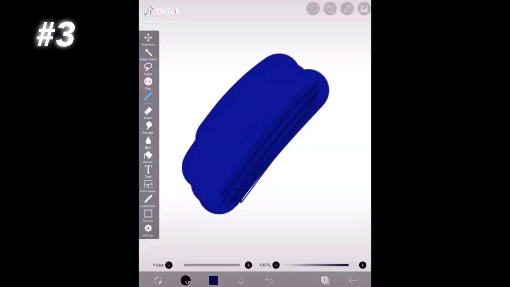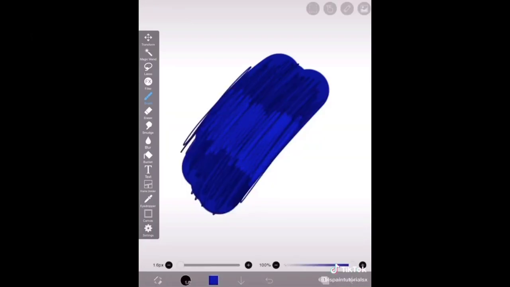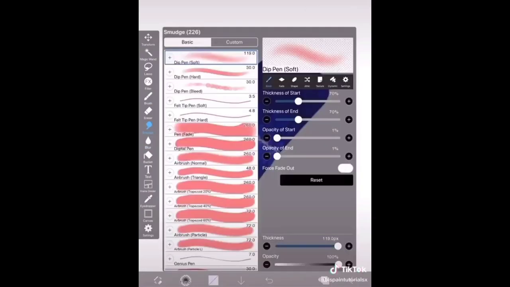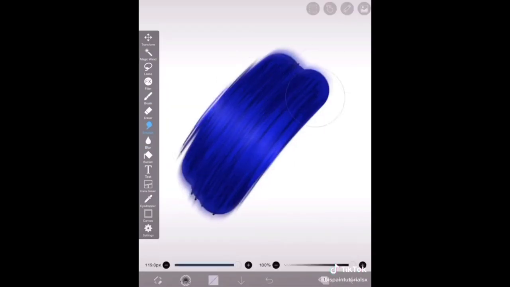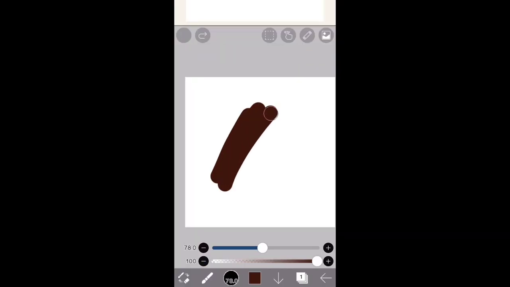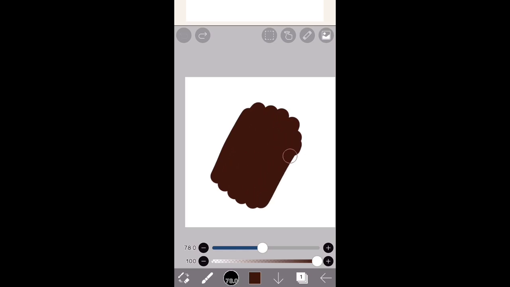So this is the third TikTok. I really like this whole thing, and it's a really messy and easy way to draw hair, just a hair effect, if you know what I mean. And they use the airbrush, but then me, I actually use the hairbrush for this to smudge.